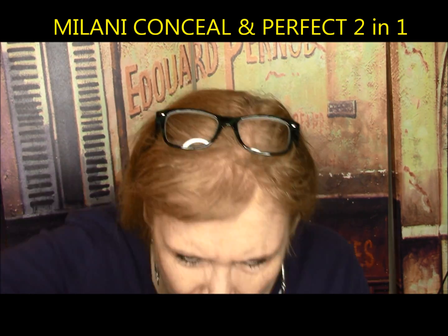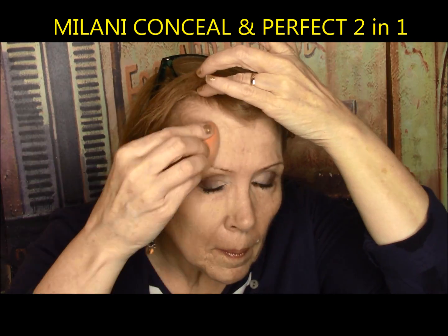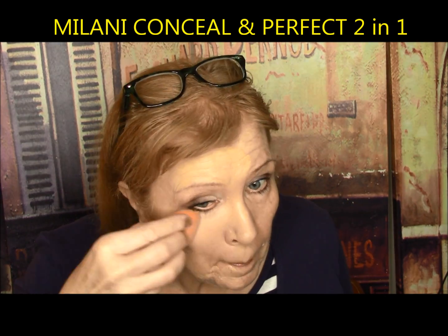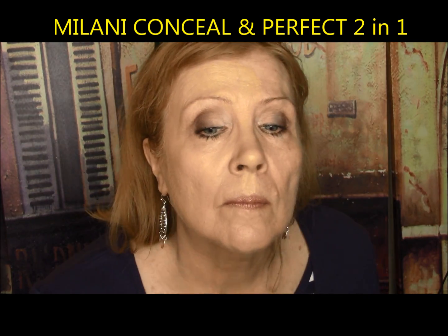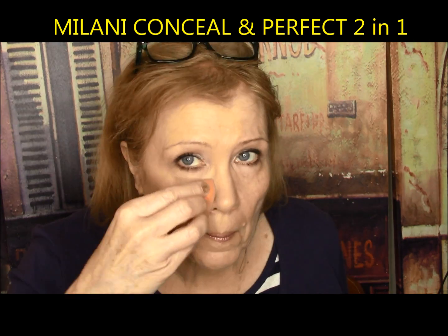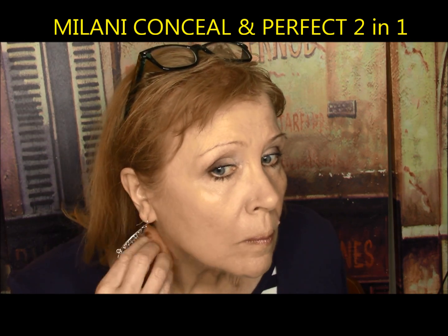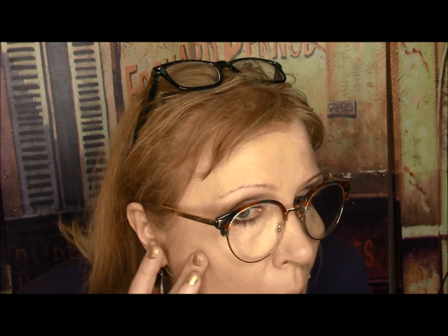This 2-in-1 foundation and concealer — a no-mess, no-drip pump. It was very yellow-toned and grabbed right onto my dry areas, really patchy. This used to be a favorite, so either it has changed from being on the shelf too long or they altered the formula to cater to oily complexions. It lasted all day but left red marks where my glasses were and just looked so dry. It gets a D plus. Very warm and yellow-toned — hard to pick a shade.